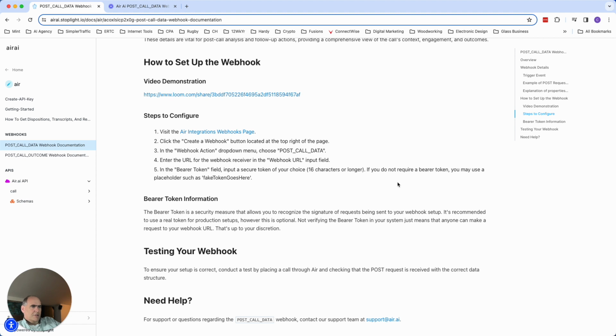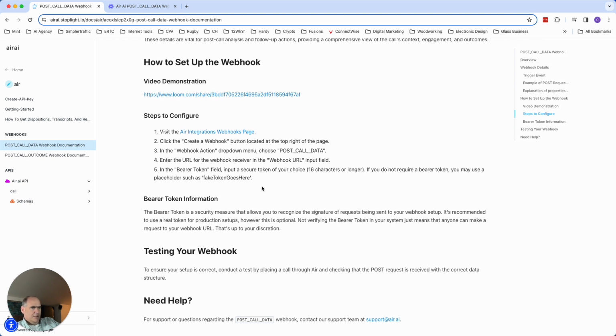Now, it's not super security, but it's a little bit better to be able to identify it. At least someone's got to spend some time to figure out what your bearer token might be by monitoring packets, etc. Anyhow, it's a security measure to help you recognize and sign your message with some unique information that you put in there.